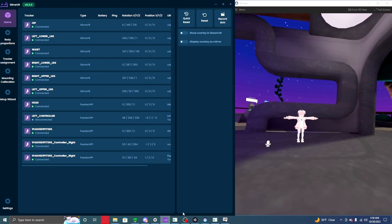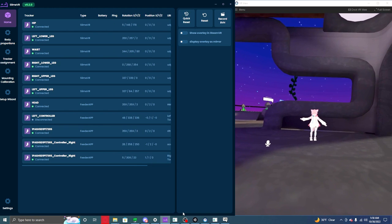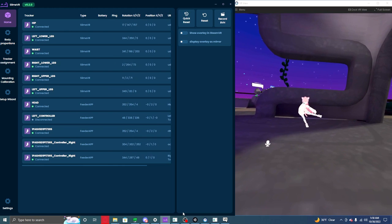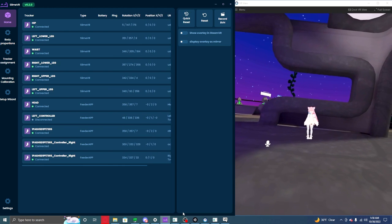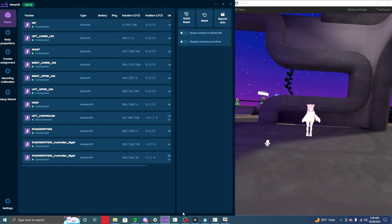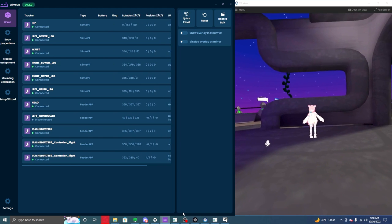We'll just put our arms up. Like that. And now if we bring our arms up, we should be moving. If you notice, my body's acting weird. It's because I don't have a chest tracker, and my mounting is kind of off.